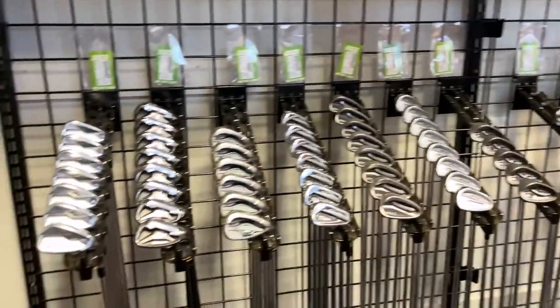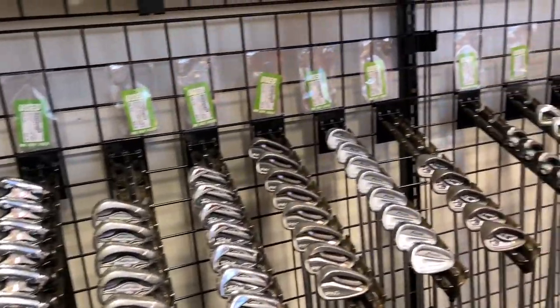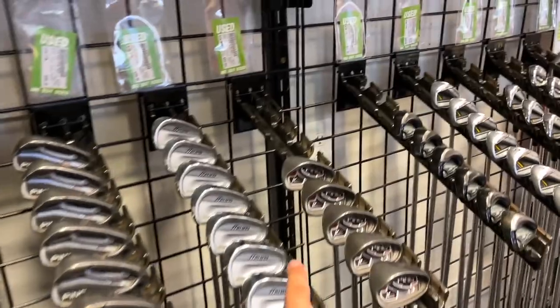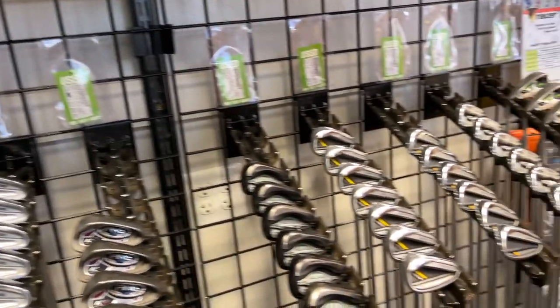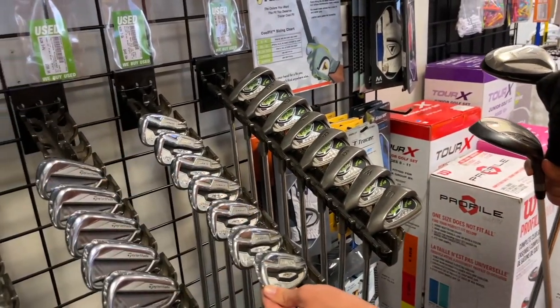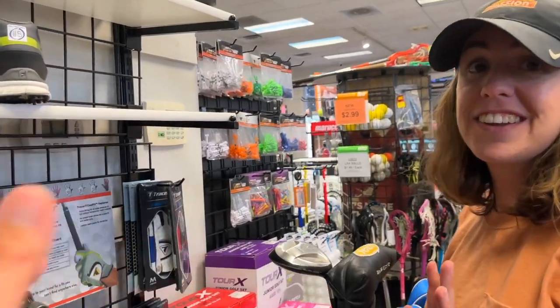All right, let's check out the clubs back here. Some Callaway X-Forged, $599. Yeah, tons of iron sets. I thought those were the only ones. What else we got? Some MP-57s, MP-67s, and the MP-32s are my favorite of that era. Fancy of mine, right? Yeah, those are the pro version of yours. Not fancy. They're just a little bit harder to hit. Oh, okay. So mine are free. I'm good with everything that's fancy when you use it.